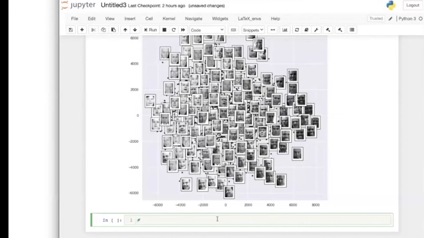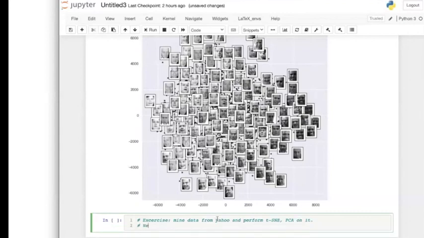So I'm going to give you one exercise. Mine data from Yahoo and perform t-SNE and PCA on it. Next week, we discuss your results. So next week you will be presenting your results.